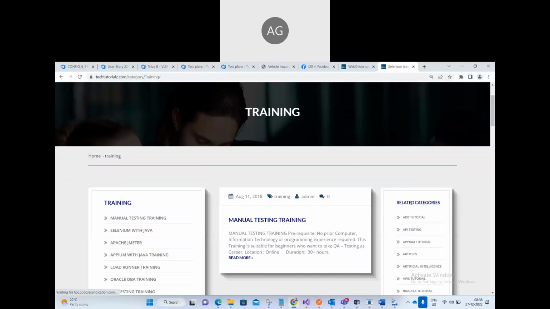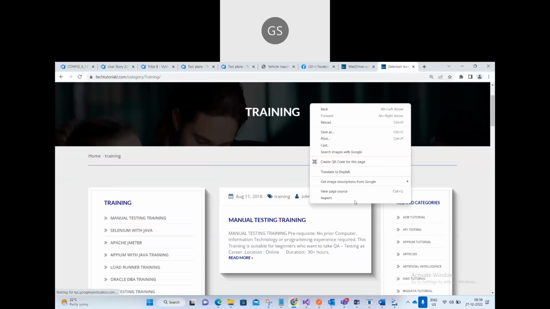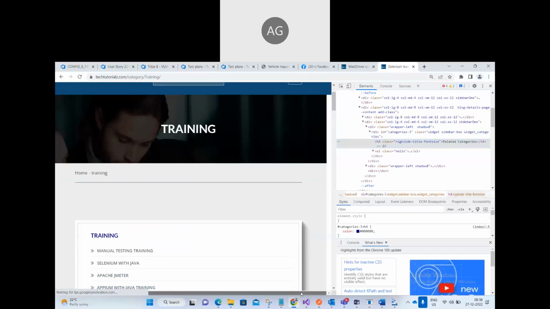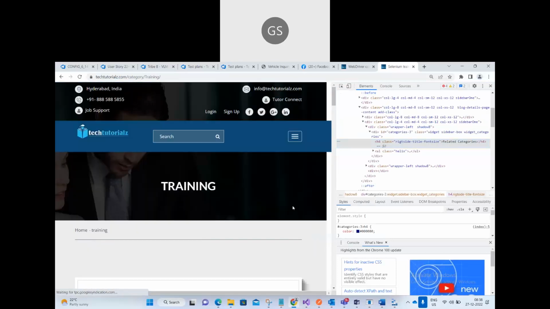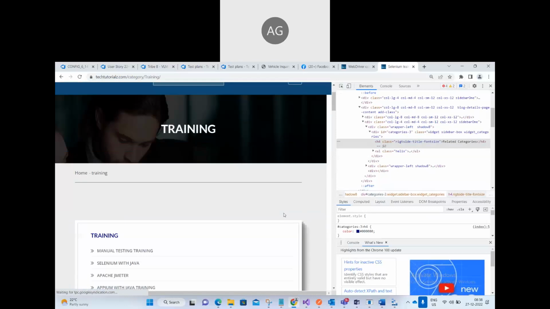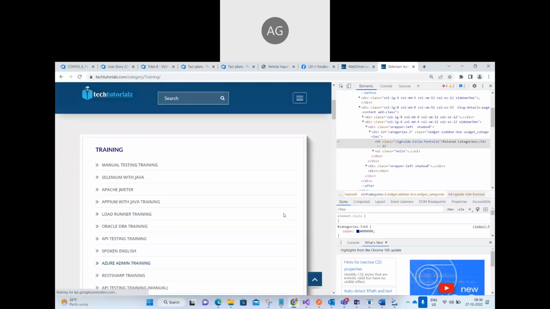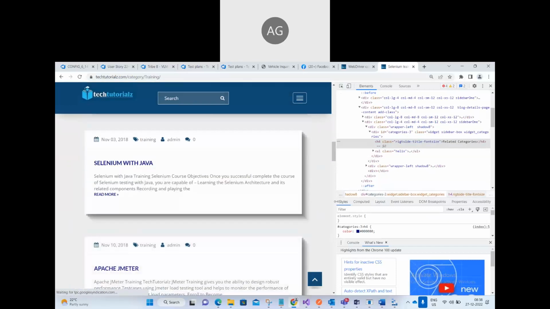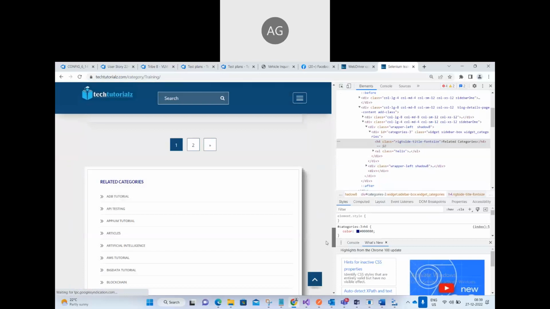We can right click on related categories, inspect element. Then Control F. No, not Control F. First of all, where is that element?